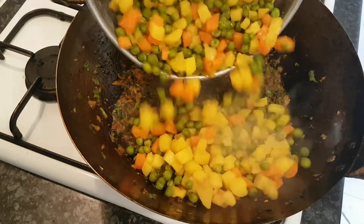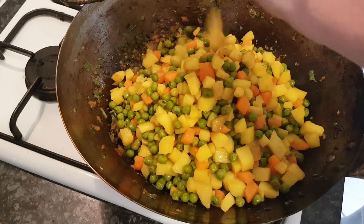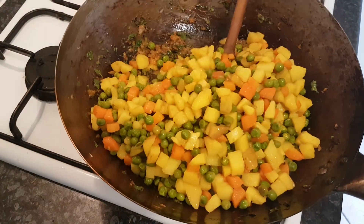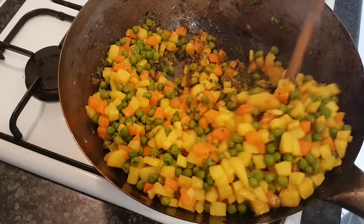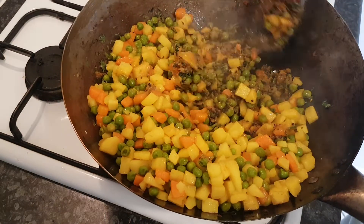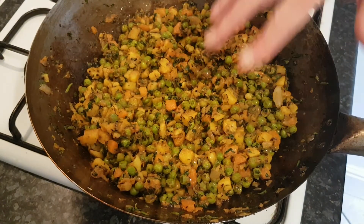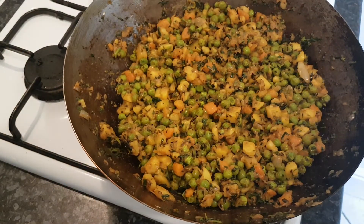Next in with our vegetables — that's why it's good to use a wok, plenty of space. You don't want to mash your vegetables up; you want them to be able to move around the pan, so just fold them in. You can turn the heat down to a minimum now and fold those spicy herby onions in with the rest of the ingredients. Ensure all your vegetables are coated evenly with no lumps of onion left — and that's just right. Allow that to cool down and put it to the side.